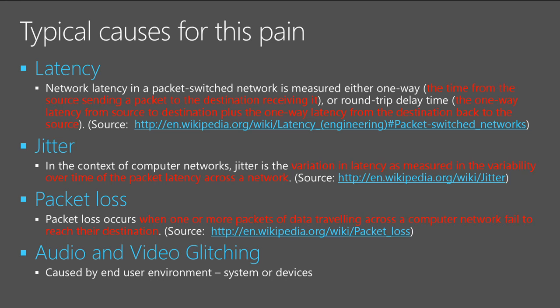So latency, if you have a steady latency across the session, even if the latency is a bit higher than what you would want it to be, it might not be such a huge problem. However, when you have variation in that latency, so for example, the round trip for some packets is 300 milliseconds, and the next one is, I don't know, 350 or 400 milliseconds, and you have this oscillation all the time, that is really bad. That is not typically good, and that would cause your users to experience poor audio. So jitter is the second one.